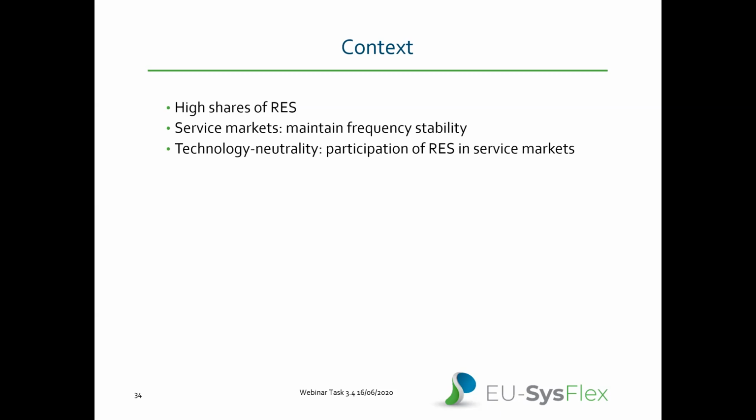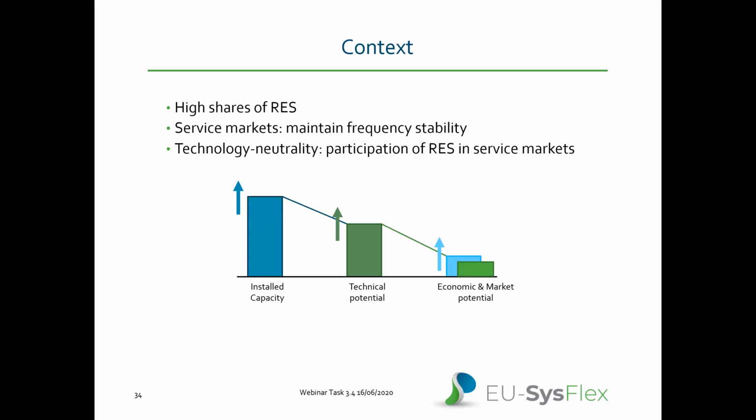So that means that there should be an increasing role for RES. However, in many countries, wind and solar, they currently only contribute in a limited way to the service markets. And this then further limits the ability of the power system to accommodate more RES. The graph below shows that there can be a big gap between the installed capacity of technologies on the one hand and their technical and their market potential on the other hand.